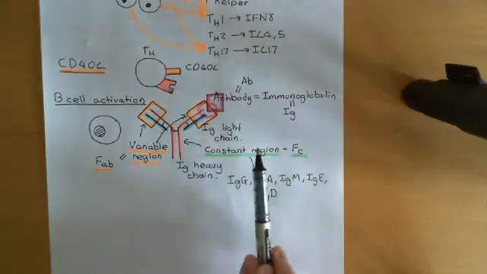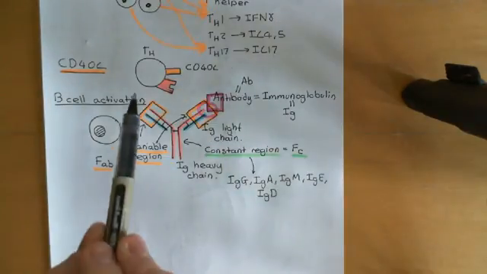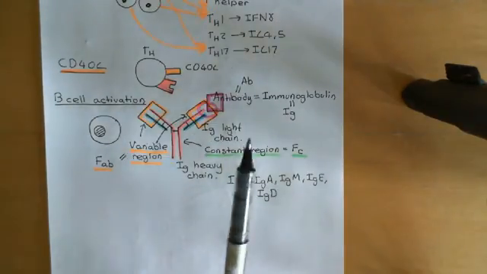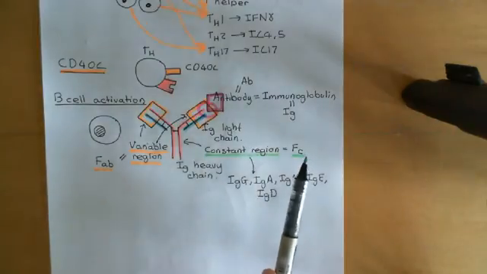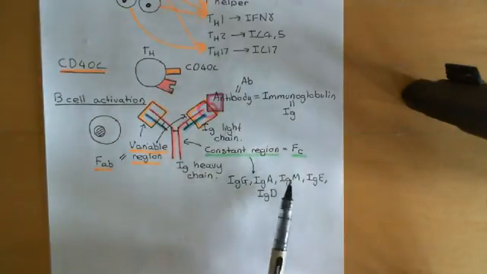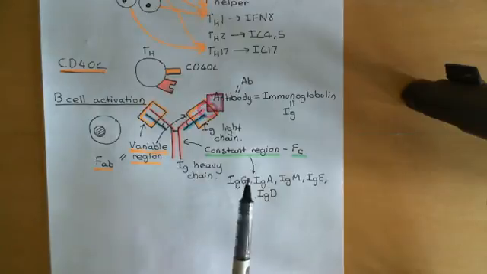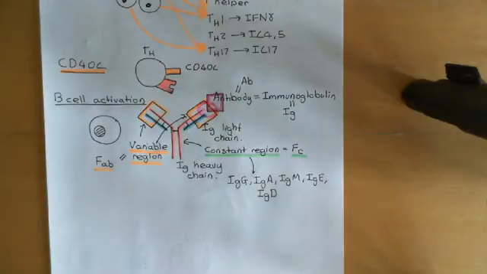All of these different types of antibody molecules will have the same variable region as long as they're being produced by the same B cell. But it can choose to use different constant regions, and those create different antibody molecules with the same variable region. So all of these different types of antibody molecules will bind to the same antigen, but then the effect of the antibody molecule is different.